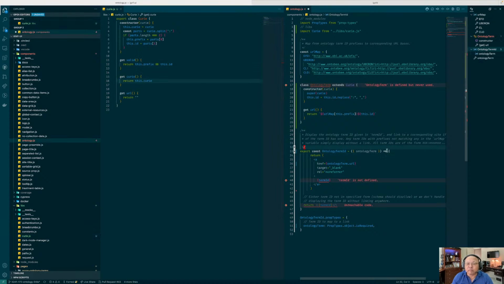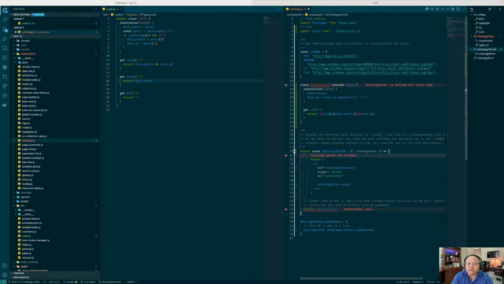Okay. So href is ontology term URL, which is this, or this. Then the term ID would be ontology term.query. So that's if ontology term.valid.